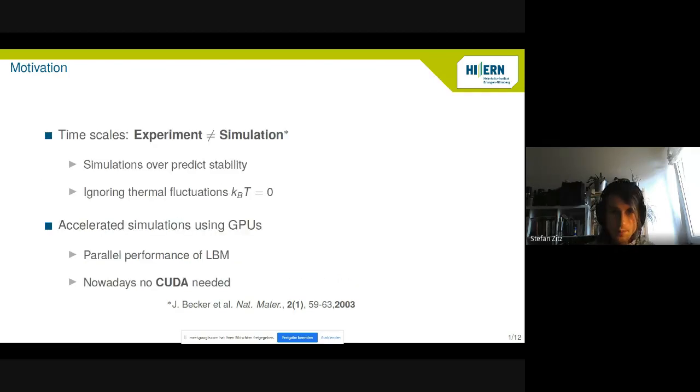And as I said, the other meaning of the watch or the clock as a measure of time is that we always have too little of it. So why we do simulations and not experiments day by day is that our simulations can give us results on a shorter time scale than performing complex experiments. And for that, due to the inherent parallelism of the LBM, we developed some method which can simulate different films and runs on accelerated devices. And just as a teaser for modern programming languages, you don't actually need to know about CUDA that much these days to write code which runs on the GPU.